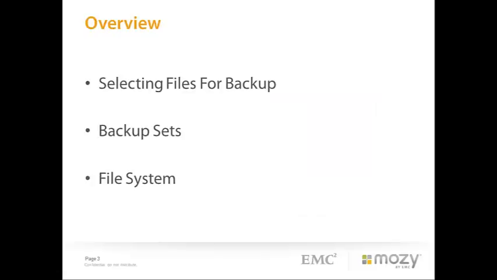So today we're going to look at selecting files for backup, backup sets, and then the file system tab. So looking at first, what should I be backing up, and then files and things that I don't need to back up, and also backup sets, how you can use these to your advantage to help you in excluding certain files from backup. And then also showing the file system tab, how you can select files there and what ways you should be doing that to ensure that you are getting coverage for all the files that you want backed up.